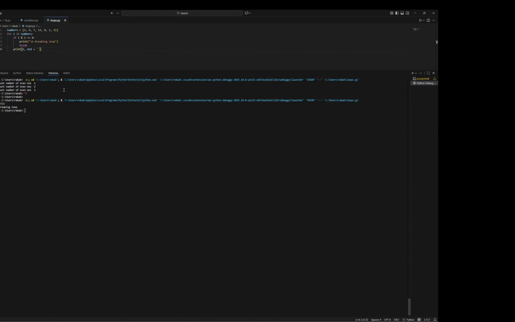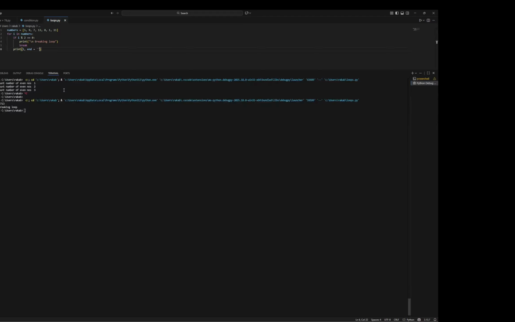So the first element's condition wasn't met, so it didn't break because no even numbers are present there, and it printed i.